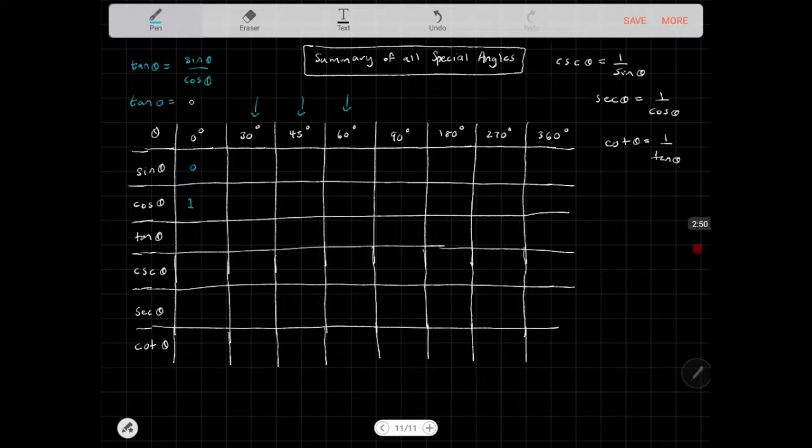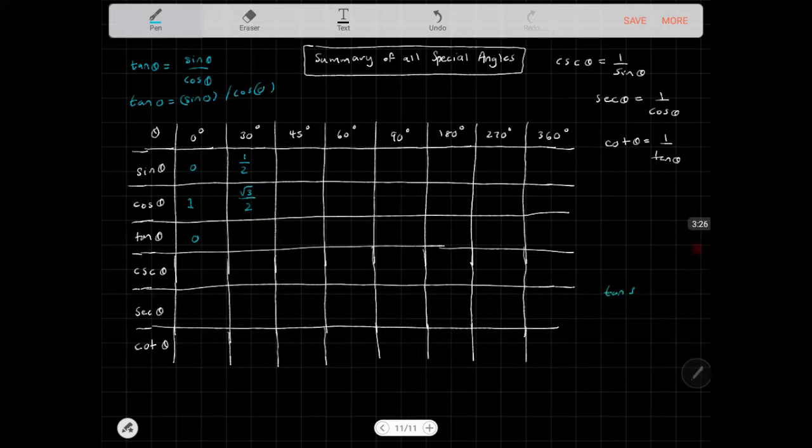So when you do tan of 0, for instance, let's just do it here. So tan 0 here is equal to sine 0 divided by cosine 0. Okay, so tan 0 is sine 0 divided by cosine 0. In that case, sine 0 here is 0, cosine 0 is 1, so tan 0 is 0. And that's how you would basically solve for it. Sine 30 degrees, we said was 1/2. Cosine 30 was square root 3 over 2. And as a result, tan 30, you could divide these two. And you can prove that here if you wanted to.